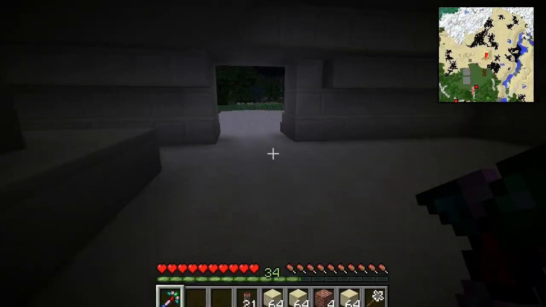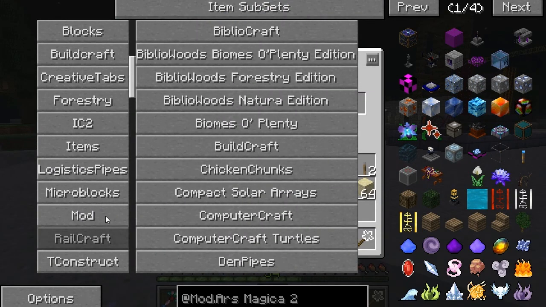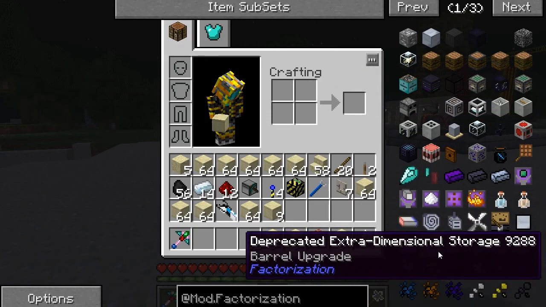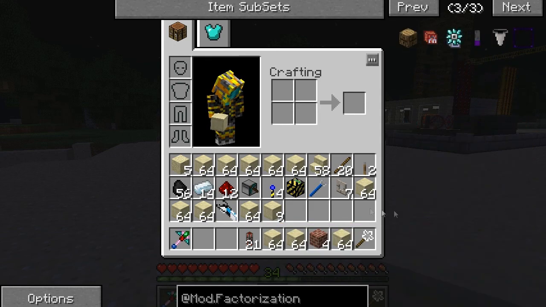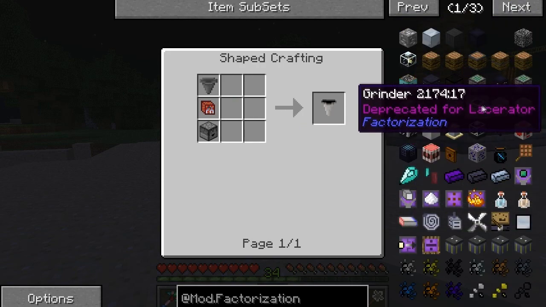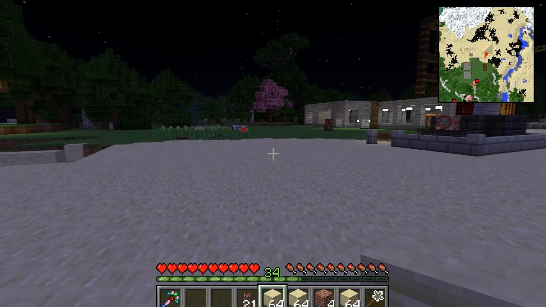Okay. So, we're probably going to need to make a... Alright, let me quickly go to Factorization. Factorization, I just saw it. Barrel upgrade, you should... Oh, he did bring back extra dimensional barrels. Yay! I'm happy to see extra dimensional barrels back. Look, that's an improved grinder. Oh, I still love that little... It looks cool.